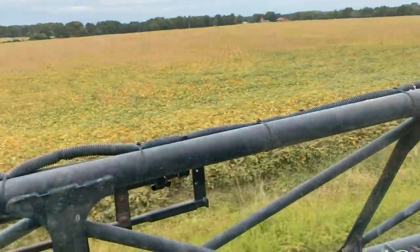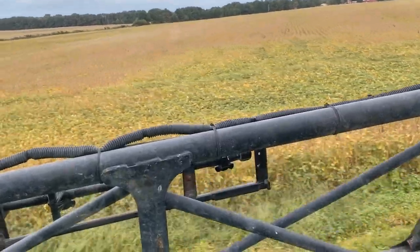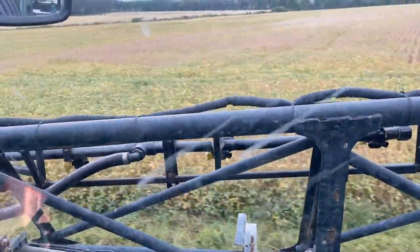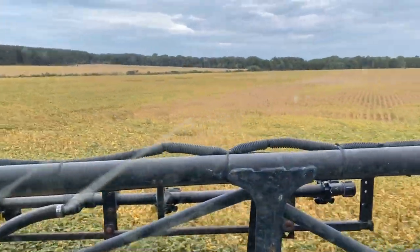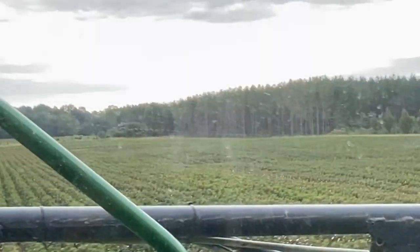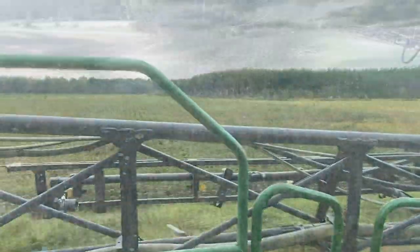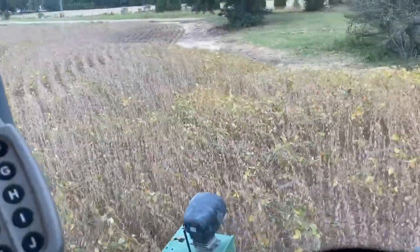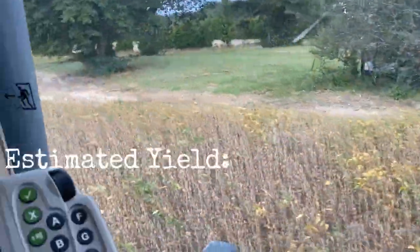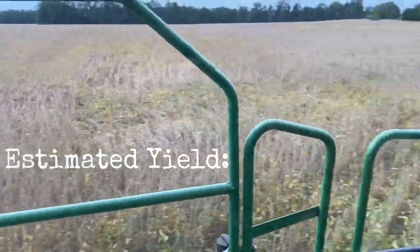You see a good, yeah. So there's always some green. That's really why you spray it, just to take care of the stuff that's almost impossible to get through them. Probably defoliate all that cotton today. You see a lot of the bolls coming through on the bottom. Some good looking beans. Really good looking beans.